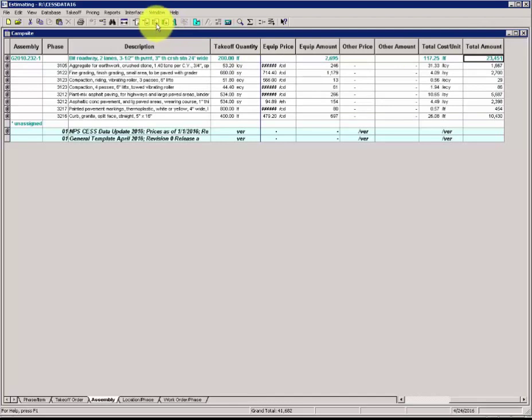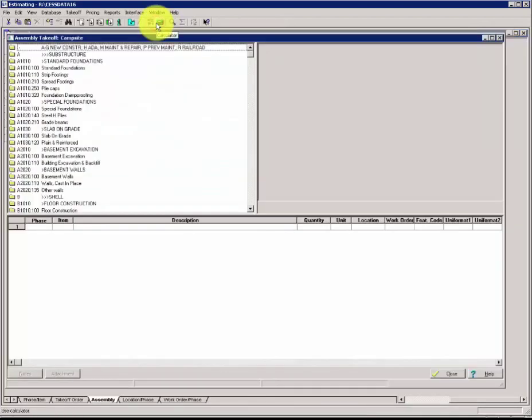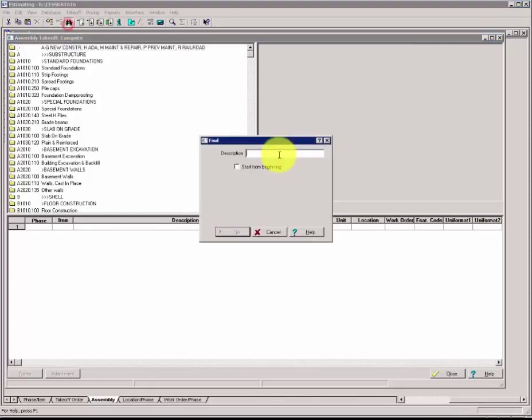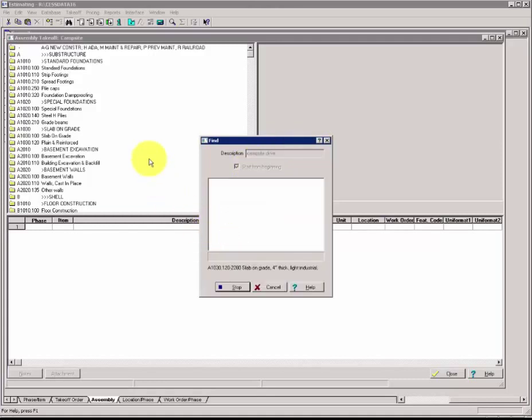Click Assembly Takeoff Review. Assembly panes open. The Find button, your binoculars, and type Campsite Drive. Check Start from beginning. Click the Go button. File names flash as a progress bar advances.